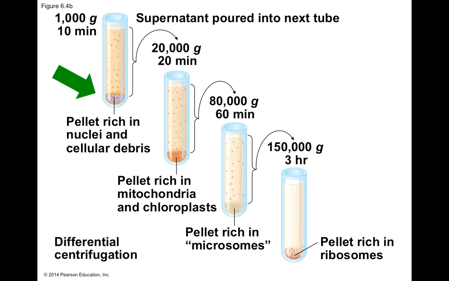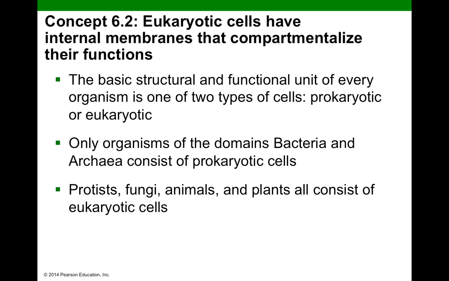So if you work with another organelle other than the nucleus, you can pour off the supernatant into a new test tube and spin it at a higher speed for a little longer time. The next pellet that forms would contain the mitochondria and chloroplasts. If this is what you study, then you would use that pellet. If not, pour off the supernatant and keep spinning. The third component that would separate out would be the membrane components, such as endoplasmic reticulum, Golgi, lysosomes, etc. And the final component would contain the smallest organelles, which would be the ribosomes. Hopefully you can see that this is a great technique to separate organelles from each other to concentrate on one particular type of organelle.